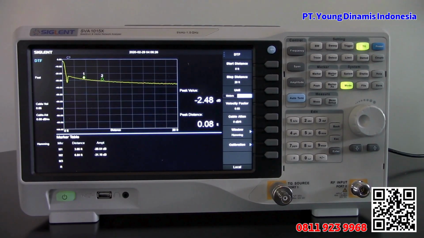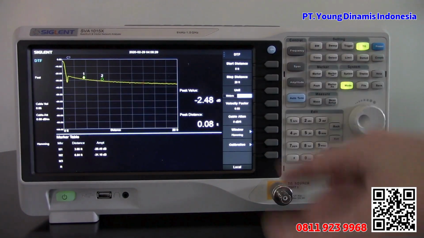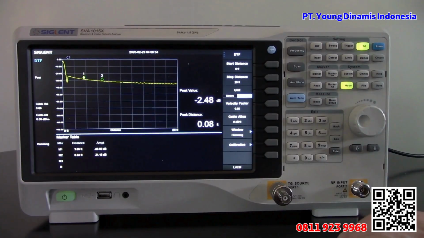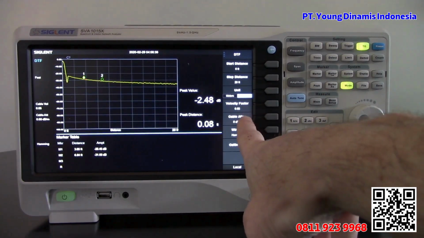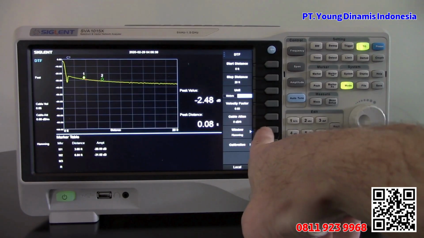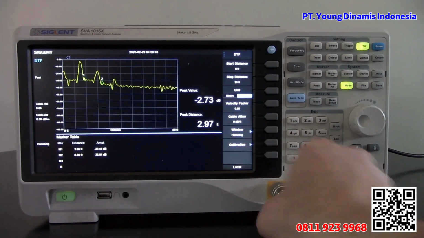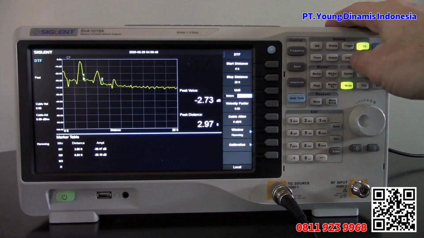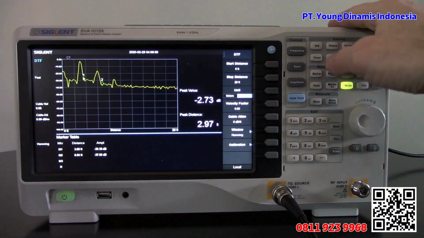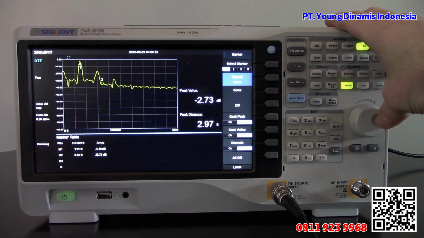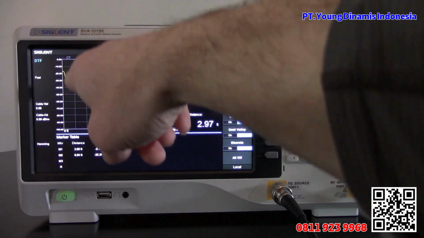You want to key that in for the specific cable type that you have if you know it. 0.66 is fairly common, but more accuracy is going to be achieved if you enter the correct values for your specific cable type. We've got cable attenuation, and then the different windowing features. So I'm going to connect up this 3-foot cable, which is open termination. And you'll see my peak distance is reading at 2.97. I'm actually going to move marker number 1 over to that peak. And there we go. Yep, 3 feet exactly.